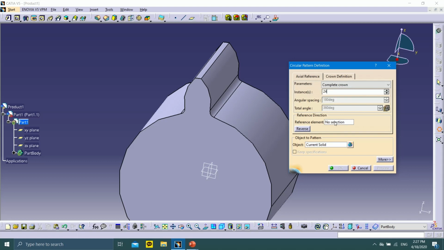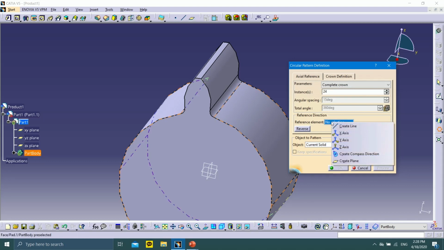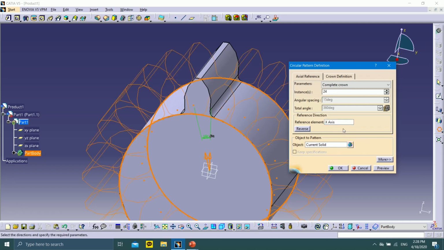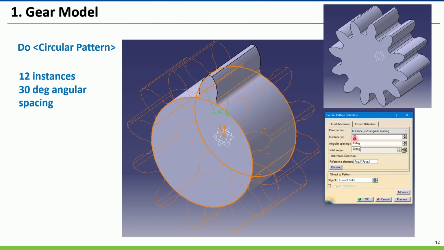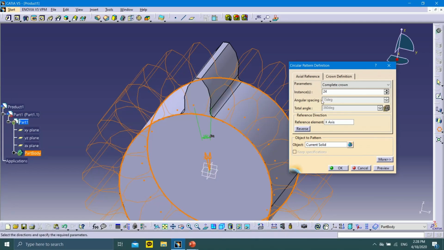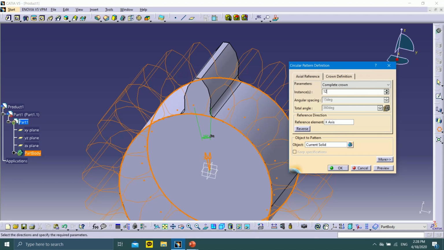Reference element, maybe x-axis. I think it's wrong. I think too much. Oh, sorry, it is 12. Only 12. Okay.